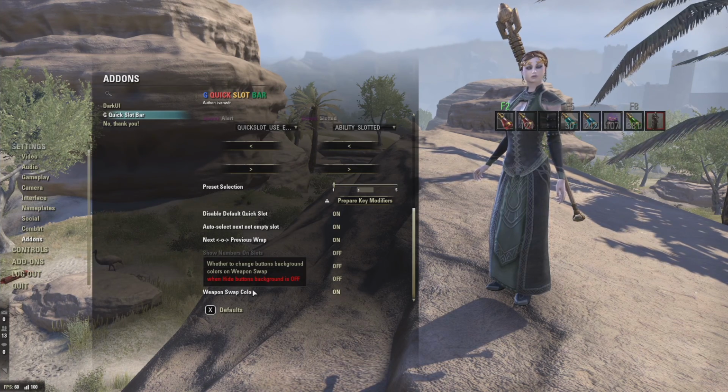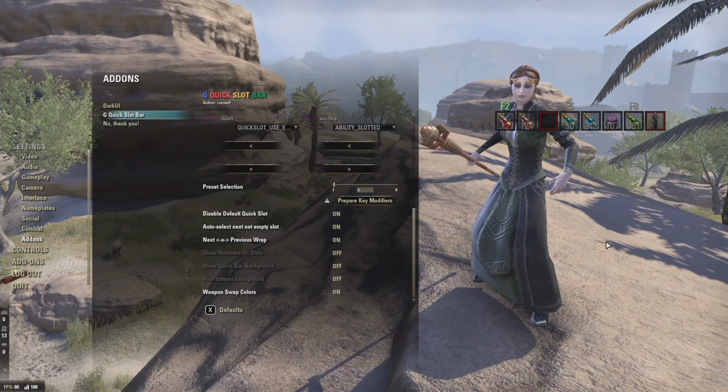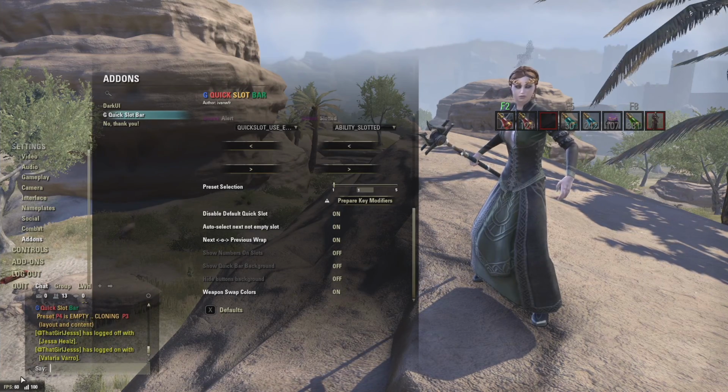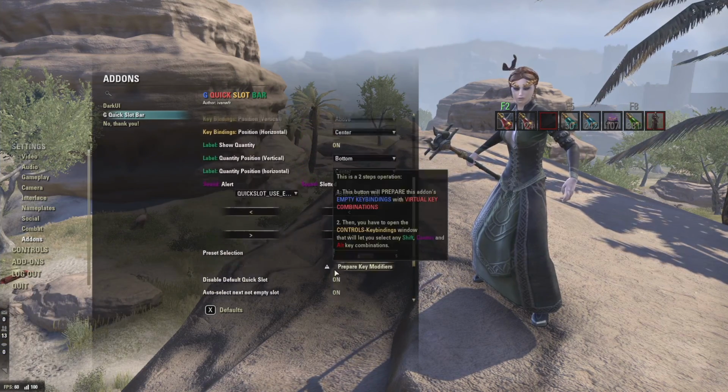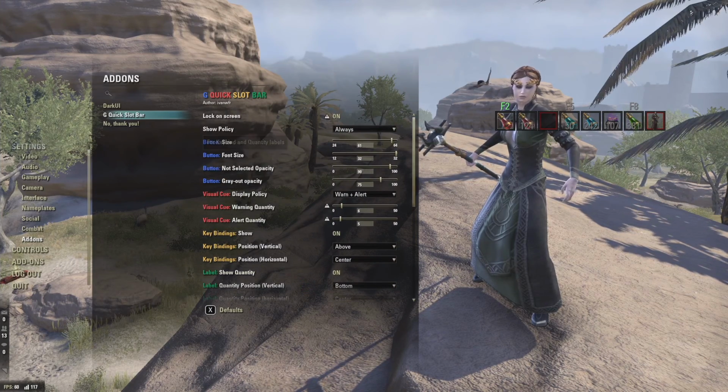And as well, you can actually have it so it supposedly changes colors on weapon swap. But I've never made it work right, so I'm not sure if I'm doing something wrong. If you can figure it out, let me know in the comments below. But that is what Greymind quick slot bars.